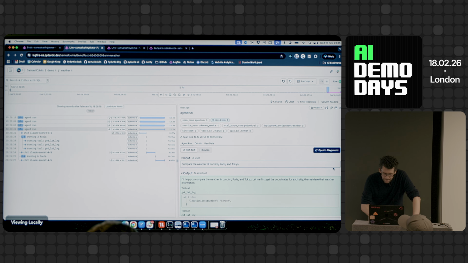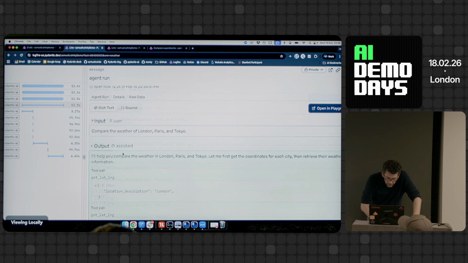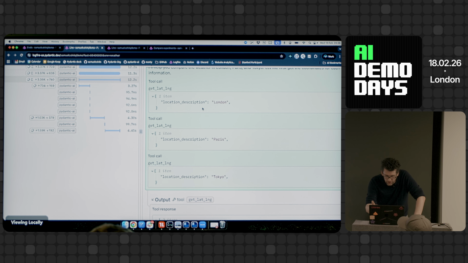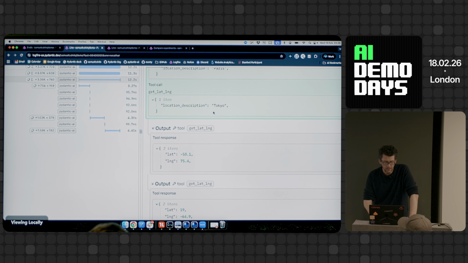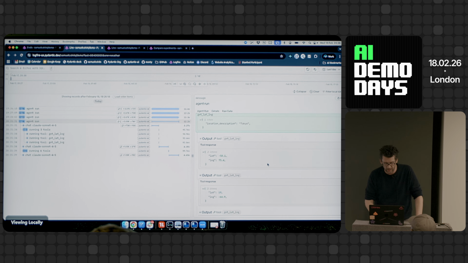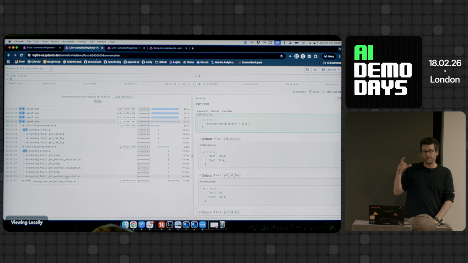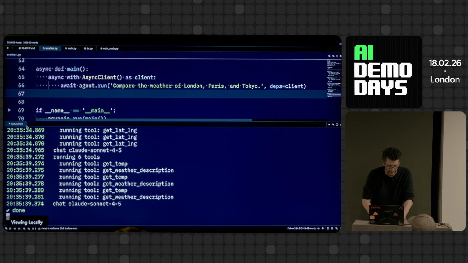We started off with a system prompt, with the input. Yeah, so you see here we called the get_lat_long tool 3 times in parallel. Claude was clever enough to realize it could call these 3 tools in parallel. Then we go back to the LLM, and then it makes the second tool call. In this case, we're kind of lucky because we get to do it relatively quickly. We get to run those other tools in parallel. So this example won't be that much faster with code mode, but hopefully it will demonstrate the idea, and then I'll show you a more powerful example next.